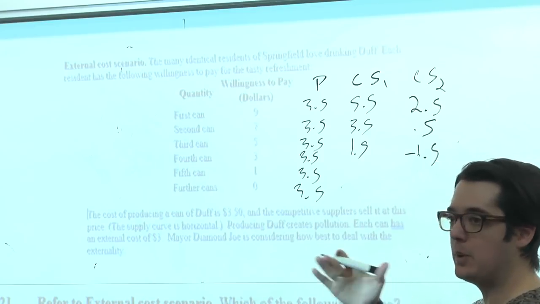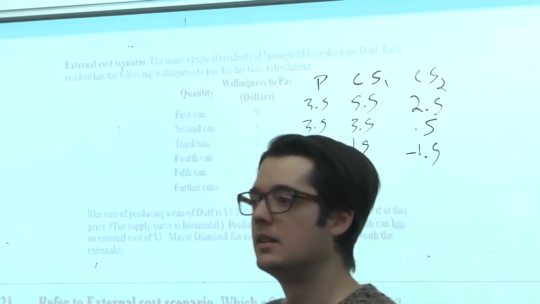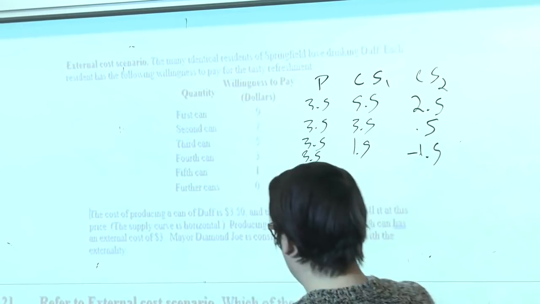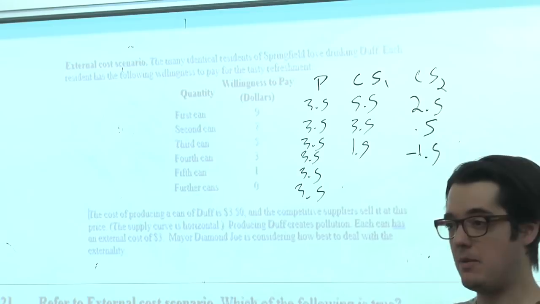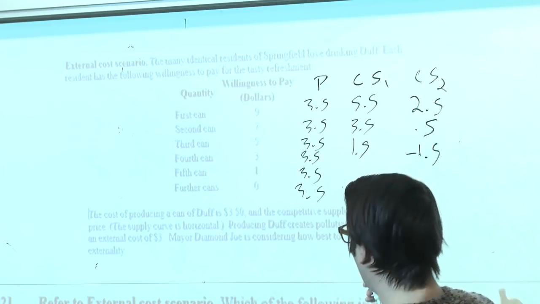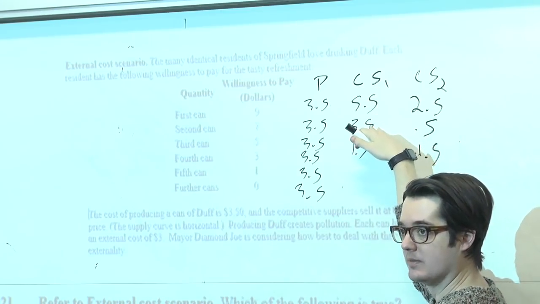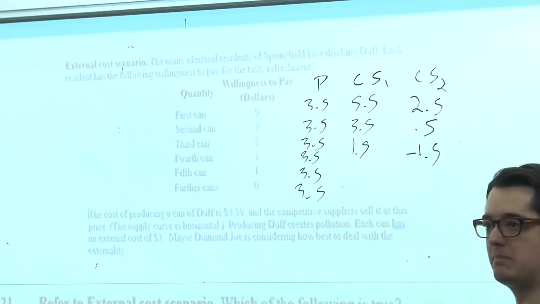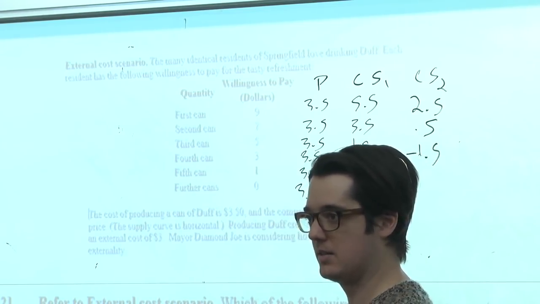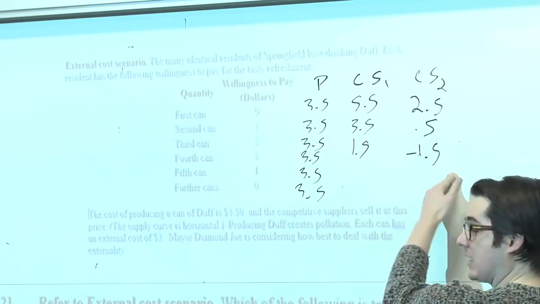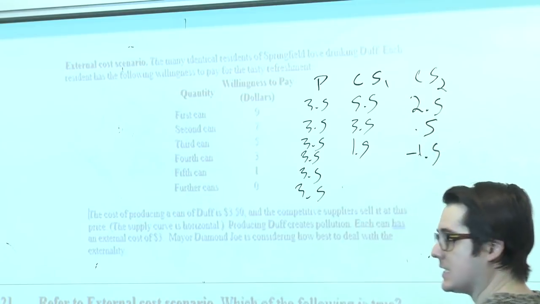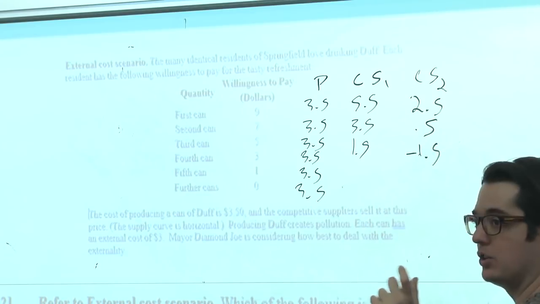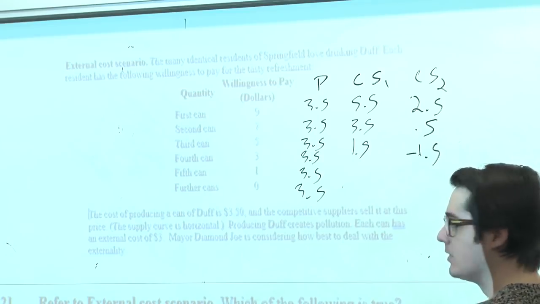Okay, so we know that if we were, yes? Each can has an external cost of $3. So when we're making our decision about how many beers we're going to drink, we do that just based on our private valuation. Because external costs, by definition, are not considered in the market. But they have an impact on society. So for society's consumer surplus, you need to include that -3. I saw a few other hands.